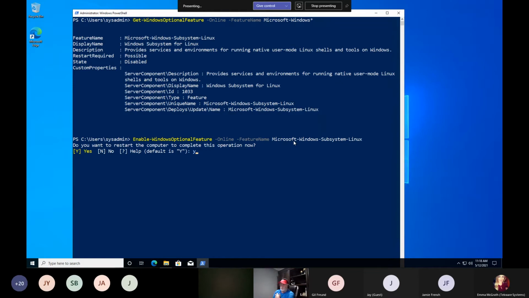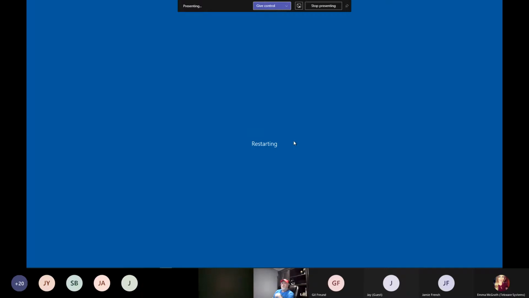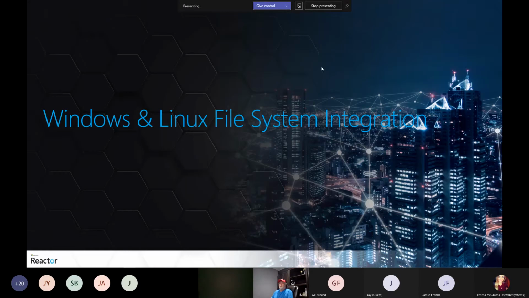I'm going to say yes, because this is a VM. We'll let that spin back up, which will take a second or two. But that's really the first step: if you're looking to stand this up on your own machine, in your own environment, the first step is to enable that optional feature.